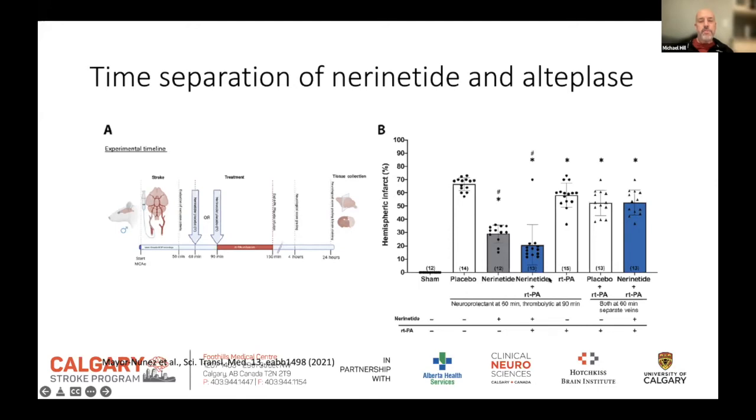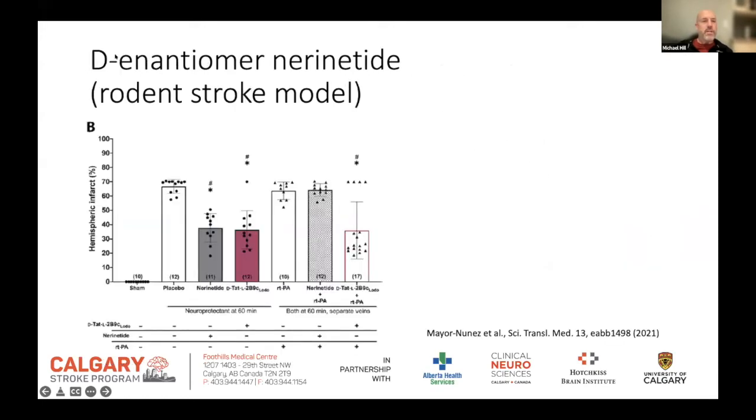So there is a preserved neuroprotective, or cytoprotective, effect here, and you lose it if you give them together. And then here's a really interesting subsequent model where we take neuromycin, and instead of using the L stereoisomer of the amino acids, we use the D stereoisomer of selective amino acids, which changes the conformational structure of neuromycin, making it resistant to plasmin.